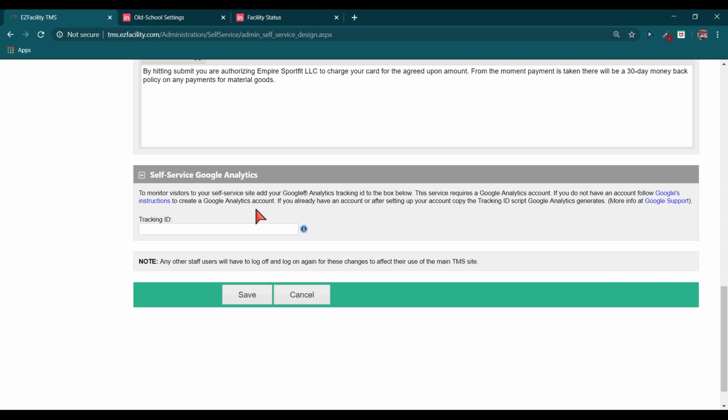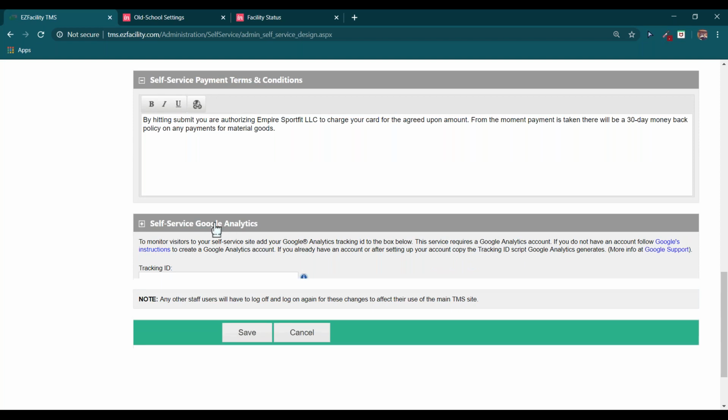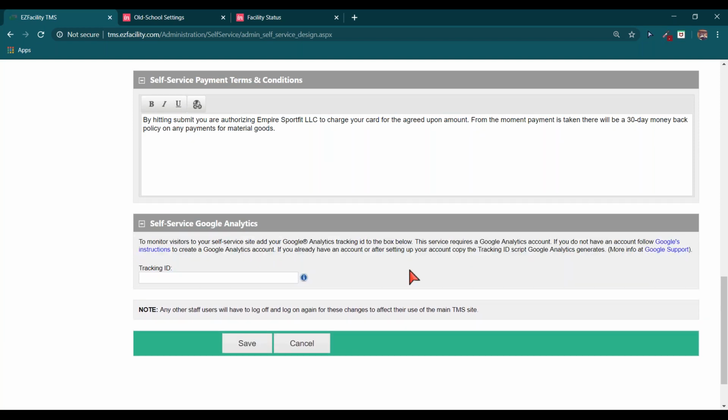All right. And then down here, self-service Google Analytics. This is a service provided by Google themselves. Basically, it's a service where they send you daily updates and reports on the activity on your self-service site, letting you know who looked at a membership today, who bought a package today, who made a booking today. It gives you an idea of what's mostly being done on your self-service site, and maybe what you should mostly market there for your clients to see. If you would like to learn more about that, we give you the link to their instructions on how to sign up for that and set that up. Over here, we also give you the link to the Google support team so you can access them for any questions you may have as well.